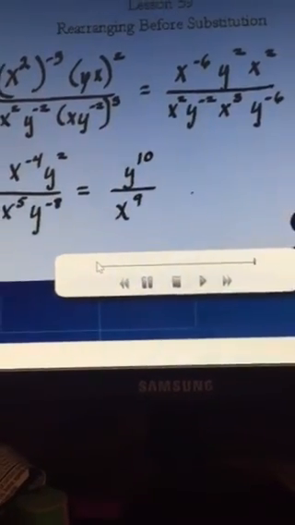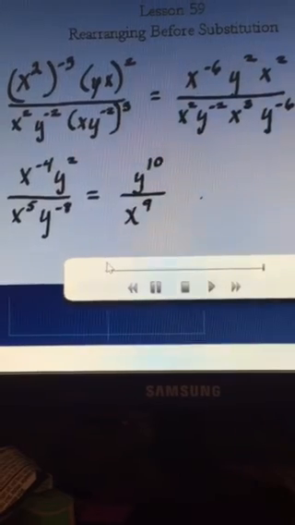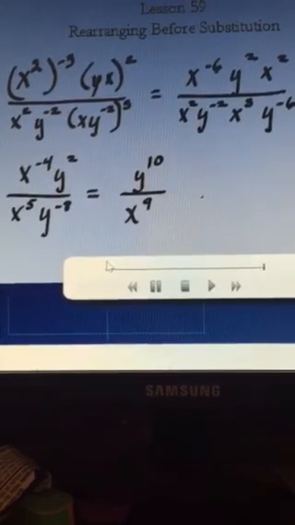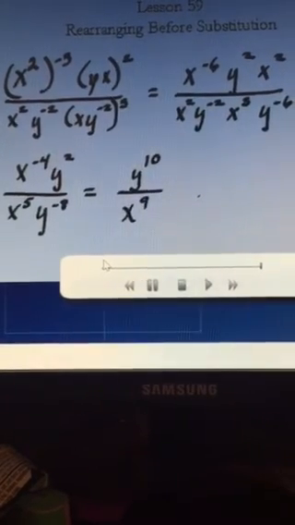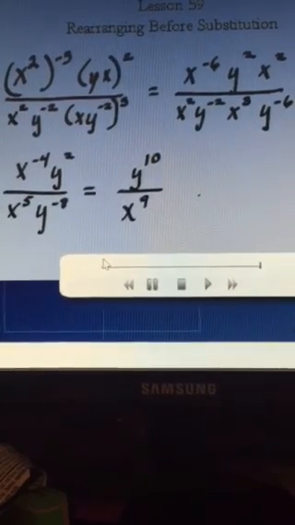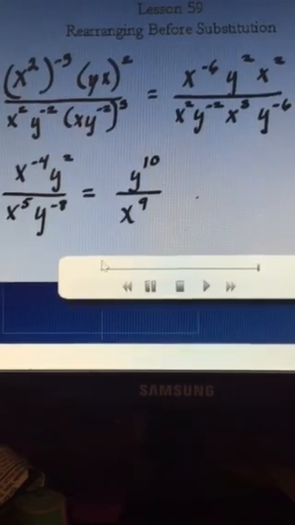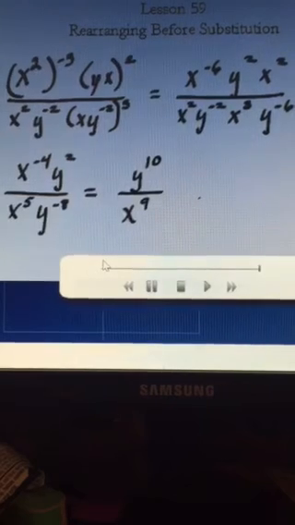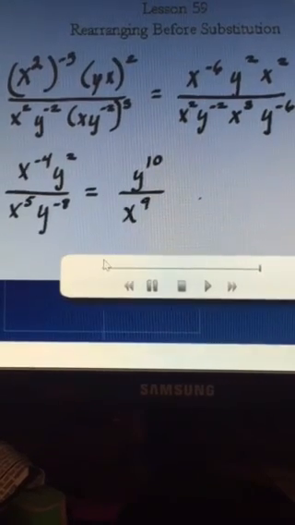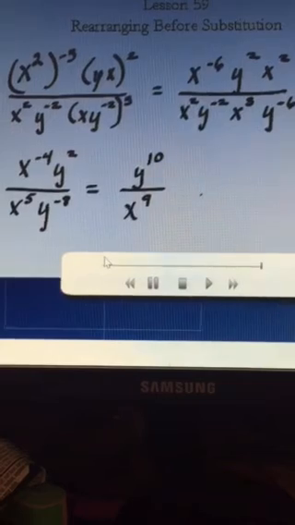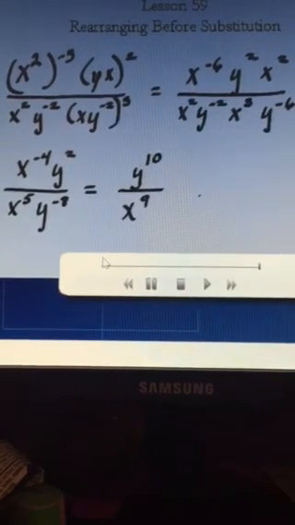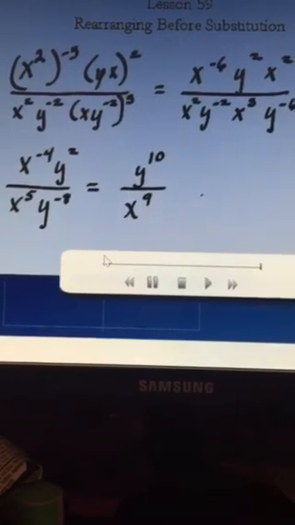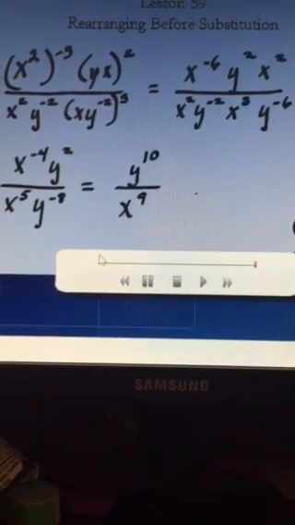I want you guys to watch this over and over until you catch everything she does. When I do this in my notes, I use different colors of ink to sort of specify what she's doing visually. But it's not hard, it's just something that you have to get used to doing the steps of. And I want you to watch it over and over until you understand this concept, because we're going to be seeing a lot of this. Okay.